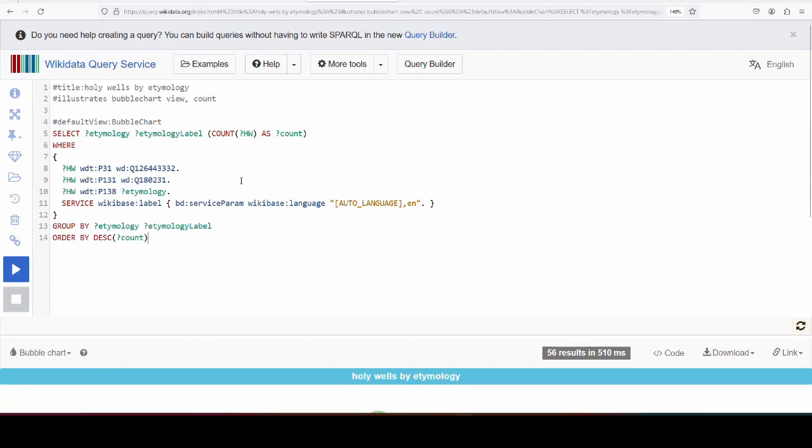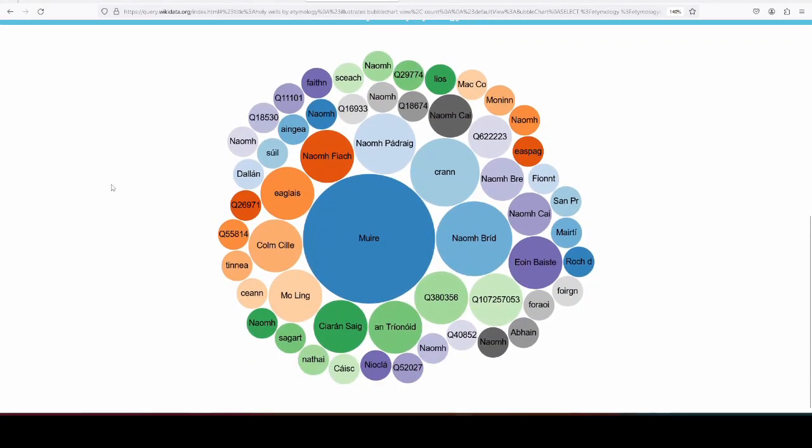What you could also do, if you don't like the English language, is change this here to any other language. Let's say Irish, where the language shortening that is EN here would be GA. Change it to DE for German or IT for Italian or whatever, but since it is an Irish topic, might as well use Irish. And run this again, and that will change the labels to Irish, where there is an Irish label given. So you can see all the ones that have a Q here, they don't.